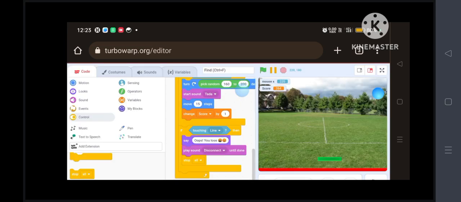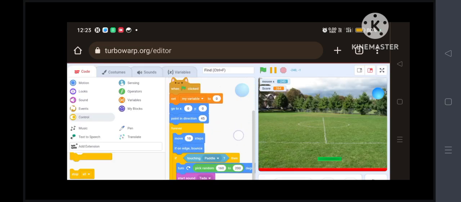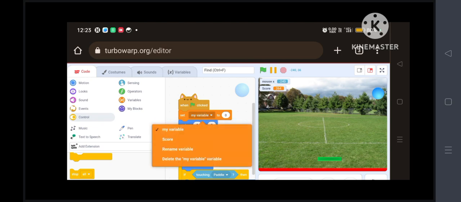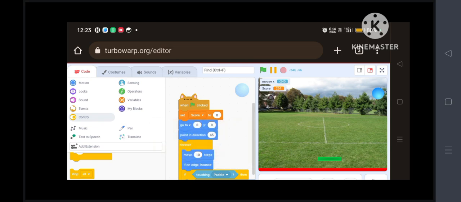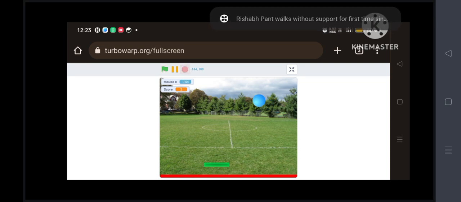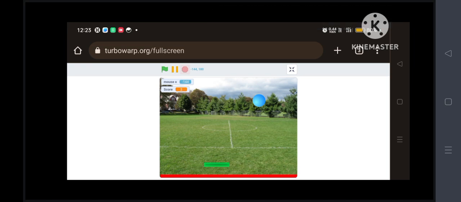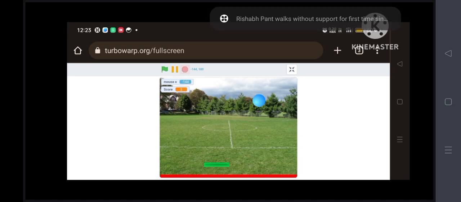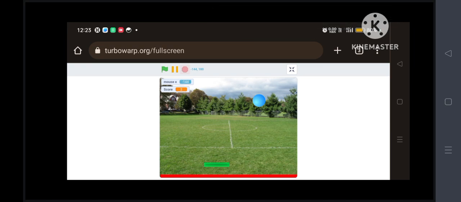Just a minute. Why is our score showing twice? We should delete this my variable. Now this. And if you see that the code is not resetting, it is because maybe you have chosen the wrong variable.